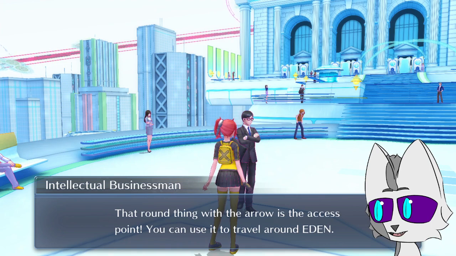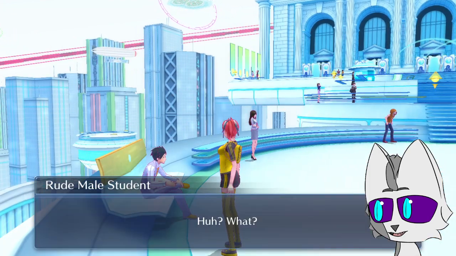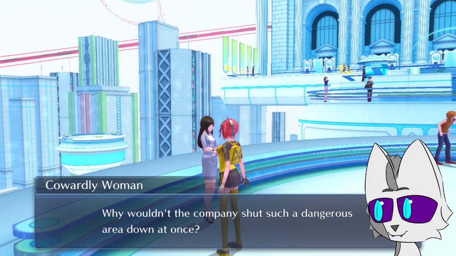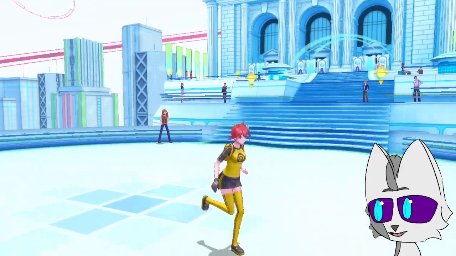Hello, dude. That round thing with the arrow is the access point. You can use it to travel around Eden. I've heard there's an area in Eden filled with hackers. Why wouldn't the company shut such a dangerous area down at once? Because they want a true society. We live in a society.